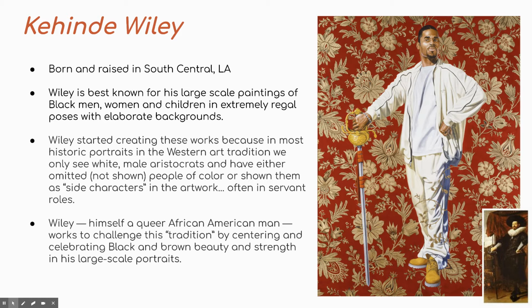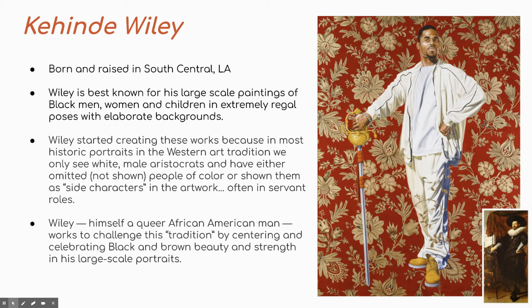Wiley started creating these works of art because in most historic portraits in the Western art tradition, we only see white male aristocrats or men in positions of power as the subjects of the paintings. If there are people of color, they're either shown in side roles or as side characters, often in servant roles. So what Wiley did, as a queer African American man, is challenge this tradition of only centering white men in traditional paintings, and he's chosen to center and celebrate Black and brown beauty and strength in his large-scale portraits.